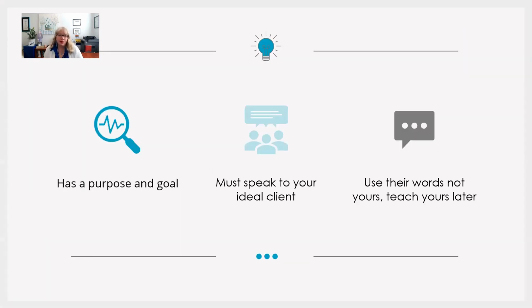One of the things that you have to understand is that your content has to have a purpose and a goal. It needs to speak to your ideal client, and you're going to need to use some of their words that they're used to using and not yours. As the experts, most of us have different terms and terminology and phrases that we use that you can consider kind of your inside language and your secret knowledge of what you have to offer.